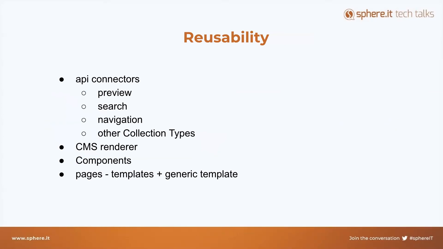Regarding reusability, there are shared components which could be used, such as API connectors including core functionalities like search, navigation, and preview, but also any other collection types. At the end, consumers need to pass only a tenant identifier and access token to have a valid response. CMS renderer including rich text editor is a little harder due to a different set of components per tenant. However, the skeleton of the renderer could be reusable, extended by each tenant with custom components based on their own design guidelines. The basic page template is generic, but there could be other templates for specific tenants, allowing clients to use a few different layouts — for example, different templates for articles.